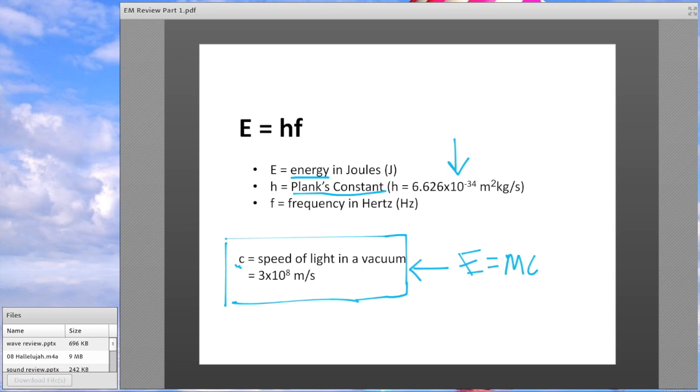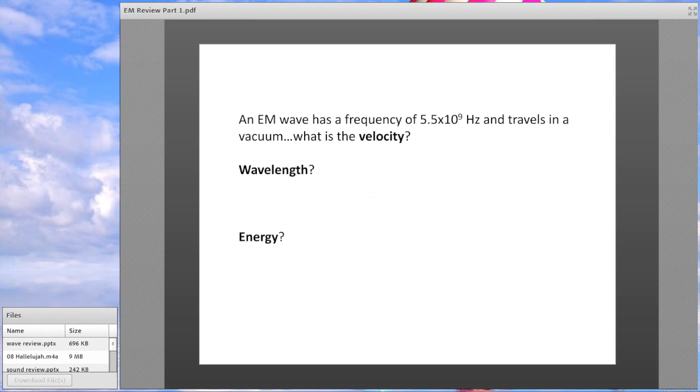When I used to teach chemistry, we would do this formula a little bit to get the energy of our electrons and stuff like that. And then this is so super important. I used to make my students memorize it. I don't think they require you to memorize it here. I think it's on your formula sheet, but 3 times 10 to the 8 is your speed of light in a vacuum, and they actually call that c, although I haven't actually seen it written as c anywhere in this unit that I've seen.